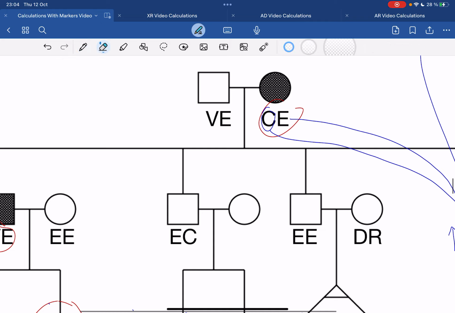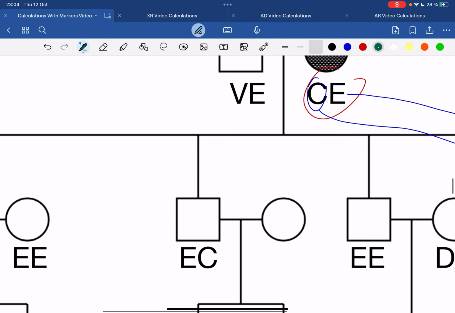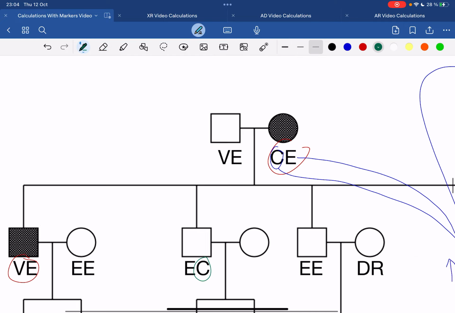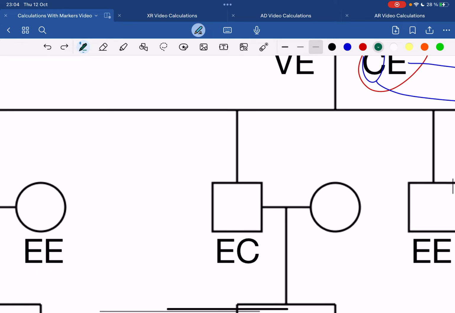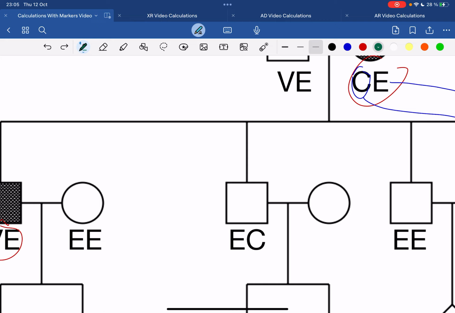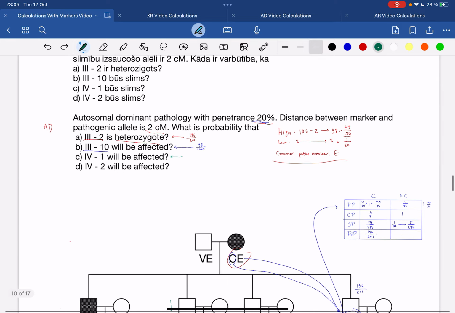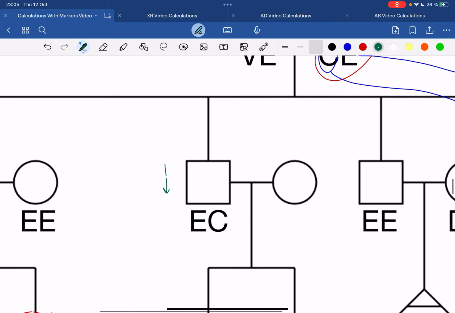So that means that this person has, let me just see here, a 0% chance of being affected. However, this C right here could just be an E undercover, right? Due to crossing over. So this parent right here actually has a low chance of this being a E, or the pathological E, and the low chance we have is 1/50.